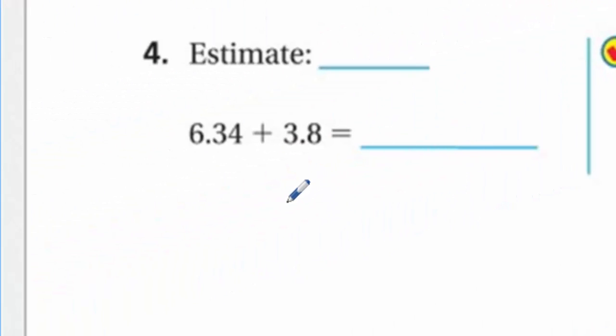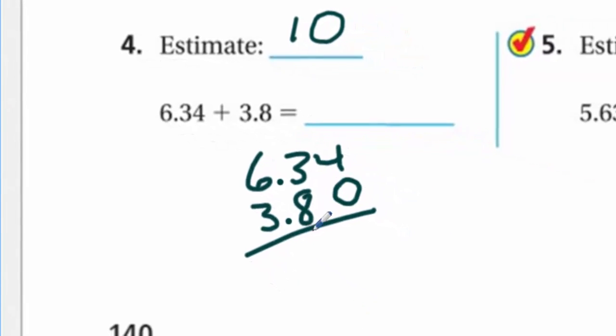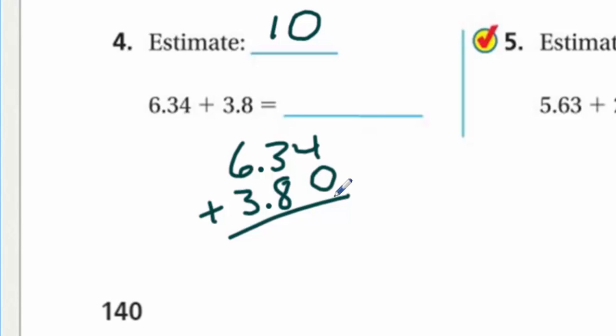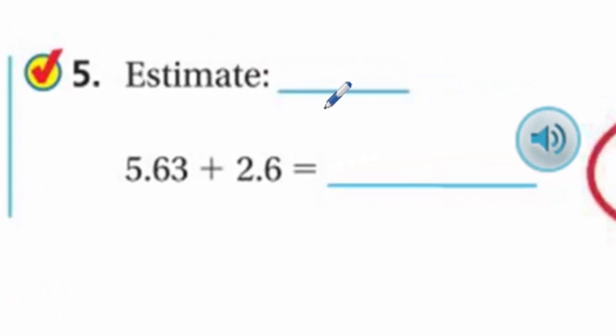Okay. Let's come over to number four. Here my estimate. Now I'm just going to look at it. I don't have to write anything down. That looks like about six. That looks like about four. Six plus four. Ten. Okay. Now I'm going to go ahead and solve. And I'm going to rewrite my problem. I'm going to line up those decimals. There we go. We are adding. And you know what? Let's throw in that zero. Right. To help align our digits. Not required but very helpful. Here's our four. Ooh. Decimal. Bring it on down. Straight on down. Okay. Now I have eleven. Carry the one. I have nine. And then I have ten. 10.14. Yes my friends. That is extremely close to ten.